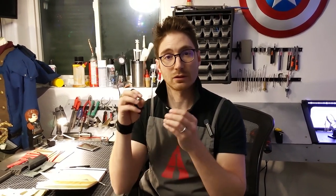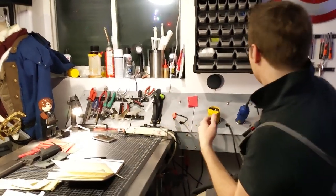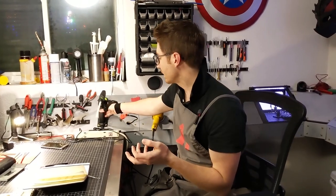When working with EVA foam or even thermoplastics — like moldable thermoplastics such as Polyplastics, which come in little beads that you heat up in hot water and mold into pretty much anything, or Worbla and similar materials — it's going to take up minimal tools. A heat gun, an exacto blade, and a surface protector to get started, then you can work your way up to a small Dremel and a hot glue gun — stuff that doesn't take up a lot of space.